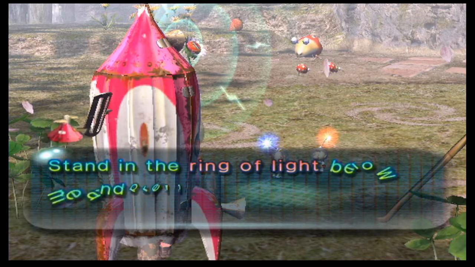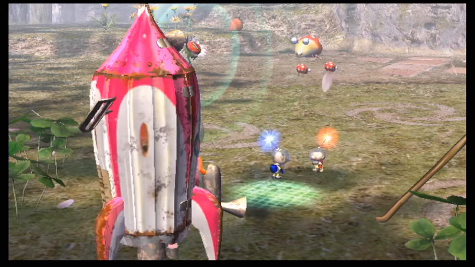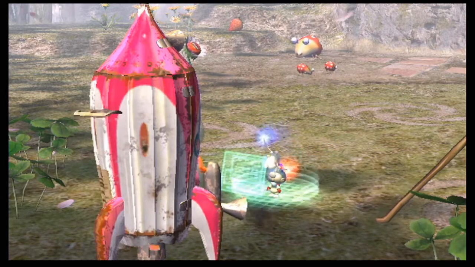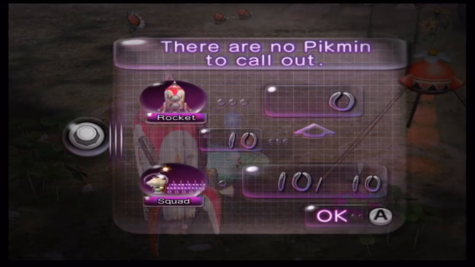Standing in the ring of light below me and pressing A to call the purple Pikmin out. So yes, this is how we get the Pikmin in and out of our group, by going over to the ship to do this.